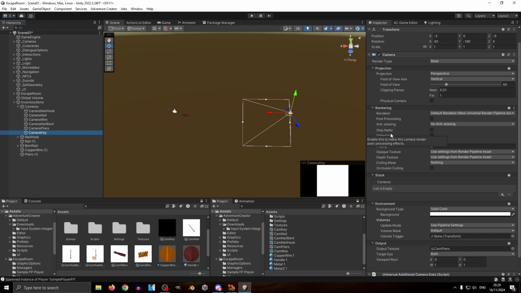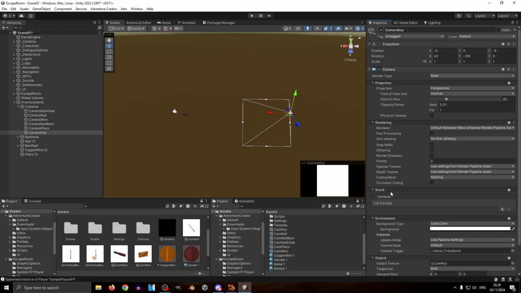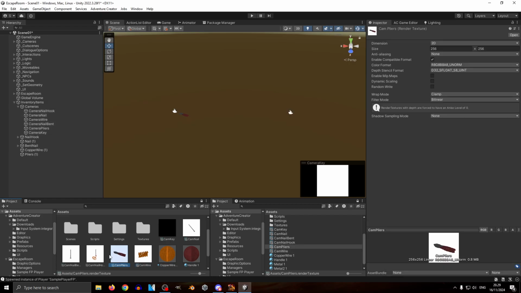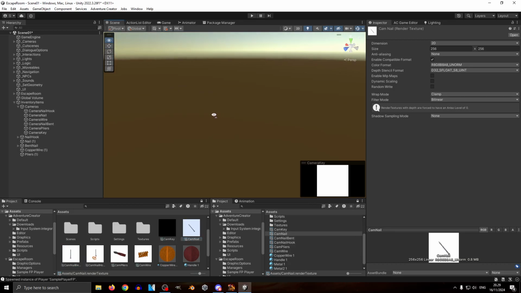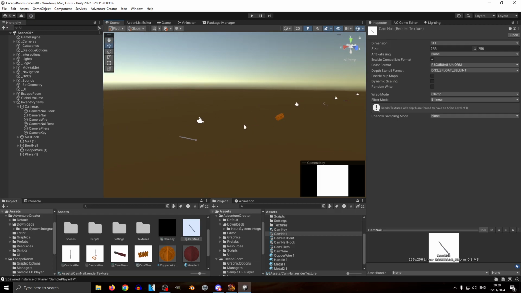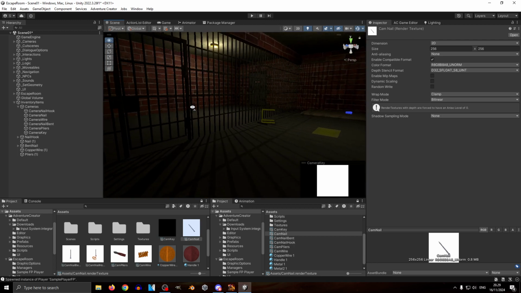Then in the camera, you will find under output, the output texture. This we will have to change to our cam key. And then in your cameras, change the culling mask to inventory items, so they will only show those. Because if you have complicated scenes and you can see stuff everywhere, just these cameras need to be in the scene for this to work. So to make sure they don't show anything else but the items, you need to do that.